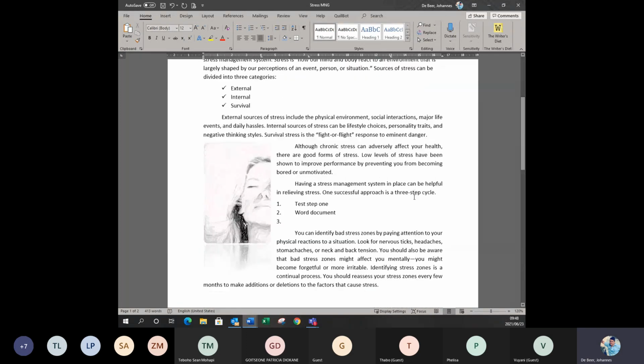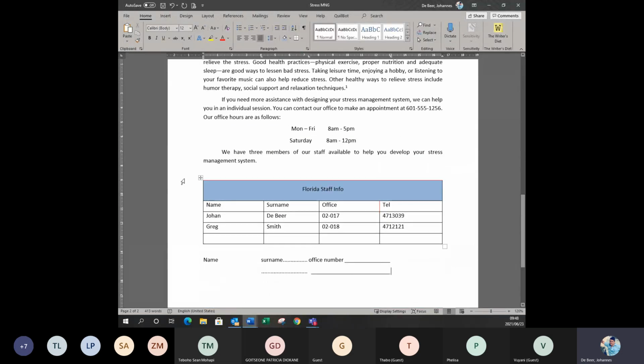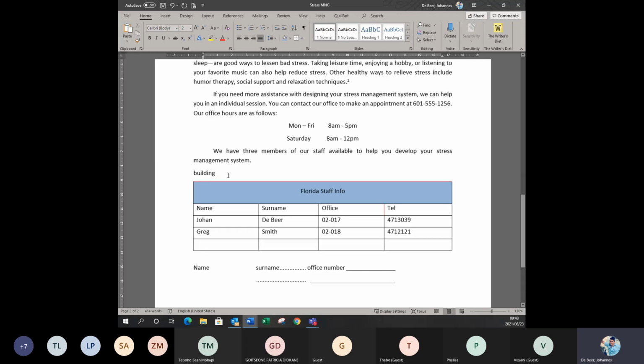Now, let's say you're typing an assignment as well, and you're doing engineering or some subject where you have to put in a certain measurement. So you want to say that the building is, I'm just typing information here, I'll make it bigger so you can see, I'm typing it just on top of my table.